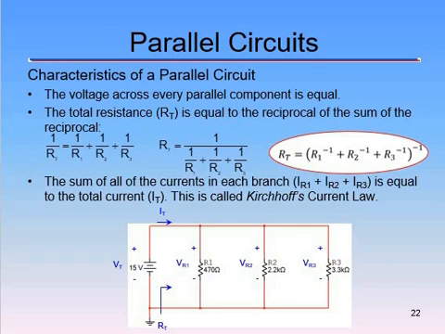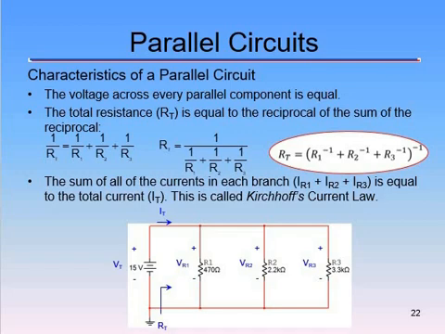That's going to get hefty in doing your algebra and making sure you're keeping all your rules straight. What I have is a shortcut method, circled in white right there. It says RT equals, parentheses, R1 inverse plus R2 inverse plus R3 inverse, all inversed. That's doing all that stuff I went through on the left in your calculator. Notice there's that x to the minus 1 button on your calculator. This is where you use that, and you must put things in parentheses how you see it. Type it in exactly as I have it here, and you will get the total resistance for a parallel circuit.